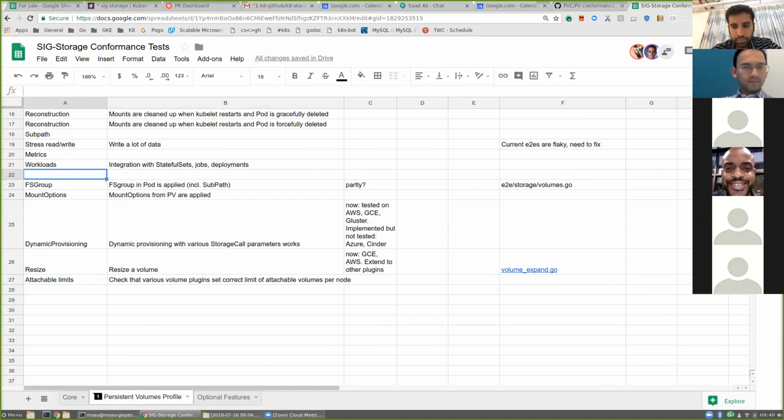I'm not sure we should put disruptive tests in this performance suite, because if I have a Kubernetes cluster and run a conformance test, then I probably don't want to reboot my nodes or reboot something. So all these detach issues we have are mostly caused by restarting Kubernetes, restarting the detach controller. Yeah, I think we'll have to think about it.